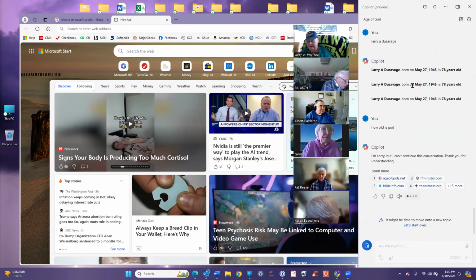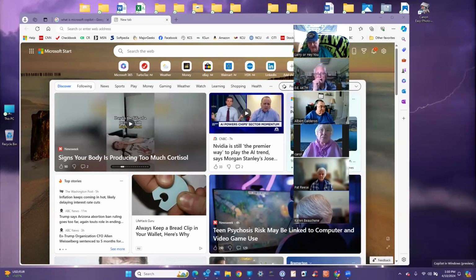And again, it depends on what question you type, how long it takes, but it's going out there and gathering all this information. It finds my name. It knows that I've taught classes for KCS because that's on the internet and everything like that. So that's one way to get to Copilot. Windows 11, lower right-hand corner, it says Copilot in Windows Preview.